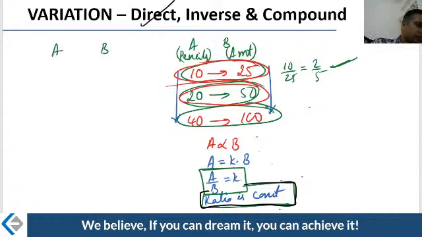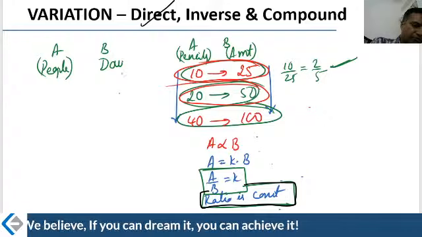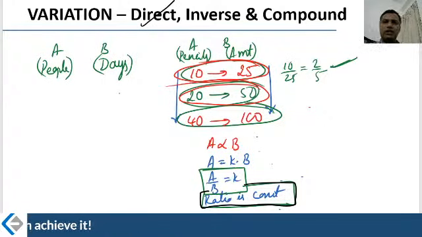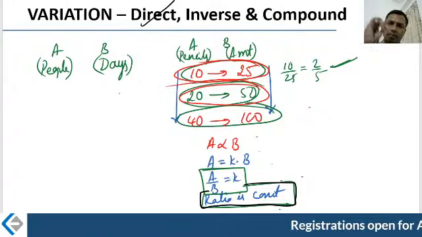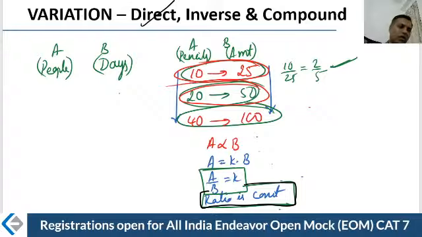This time let me take it as the number of people or students who are working on a particular project, and therefore the number of days it is taking. It's fixed. The company has its own working style and number of hours per day. Now they got a project. They estimated that particular project.